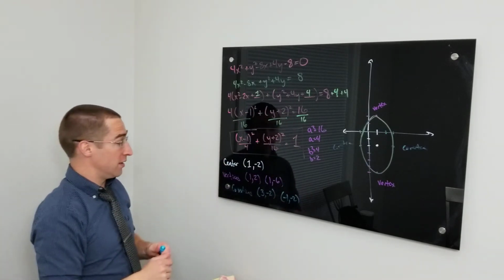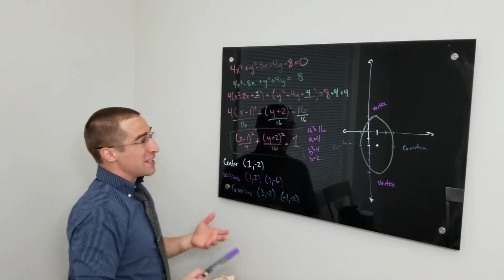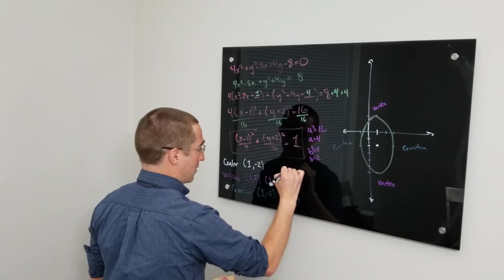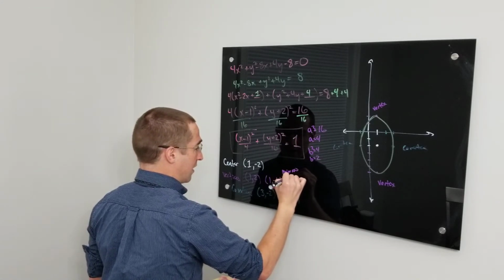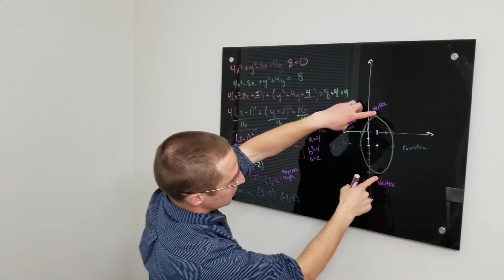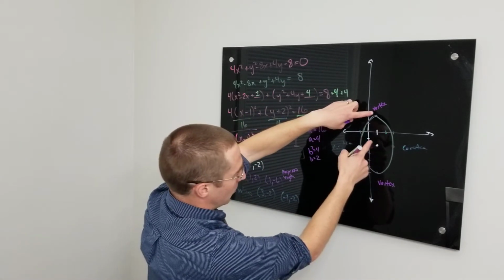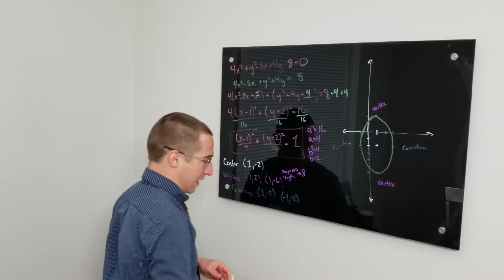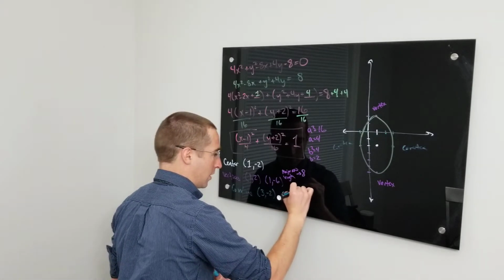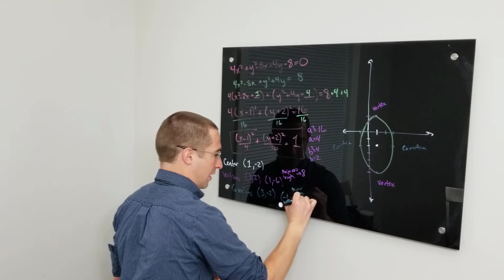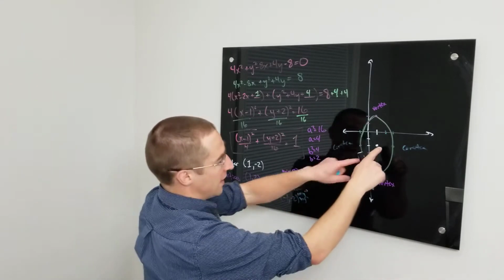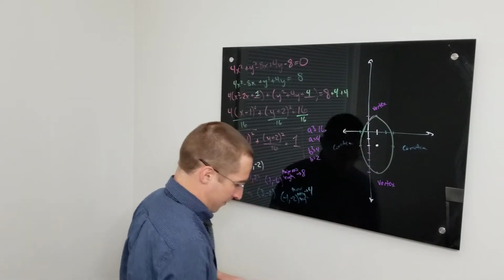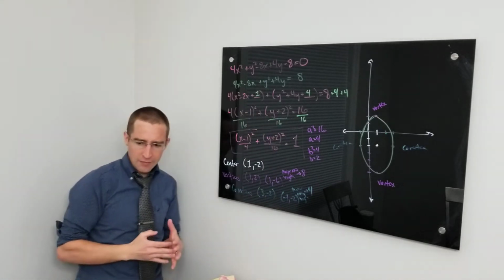From this, pretty simply, now we can find the major axis length. Major axis length is here to here. So it's 4, and 4, which is 8. And then the minor axis length is here to here plus here to here, so 2 and 2 makes 4. All right, wonderful. We got that info. Those just kind of come together nicely.